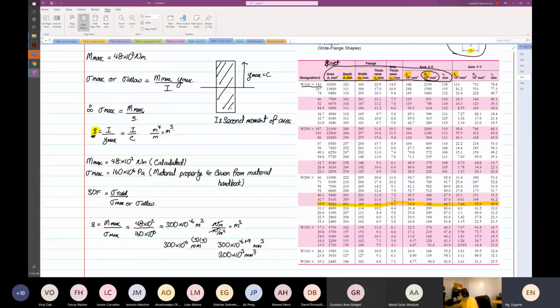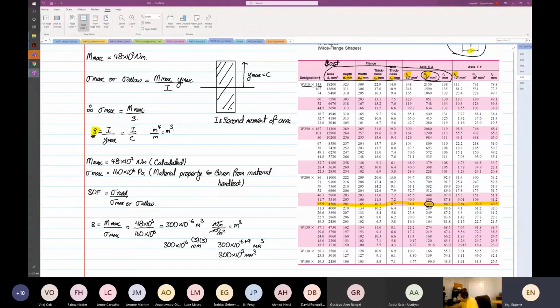Okay. Why we can use that one? Because the SX is equal to 342, because of this value down here. Right? You have to be above 300. Okay. Then you go up, it is all above already. Then you look at W250. Okay, W250. We can also use this one. This one also can use.